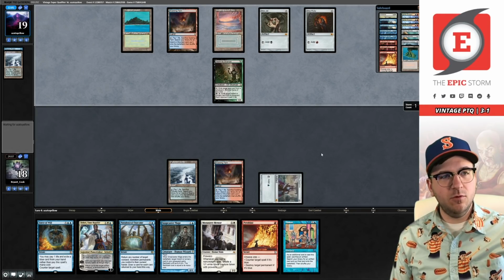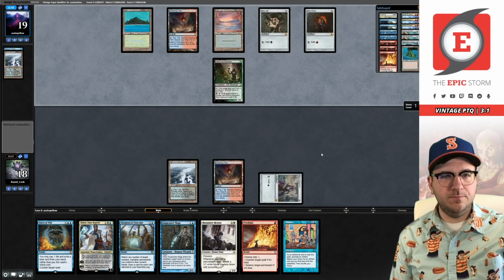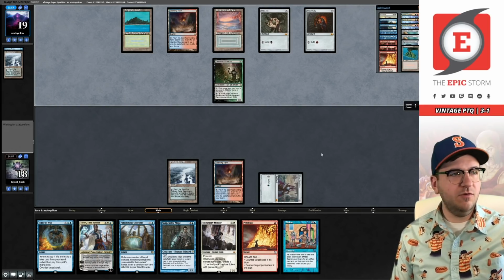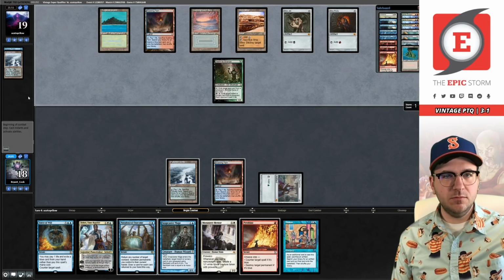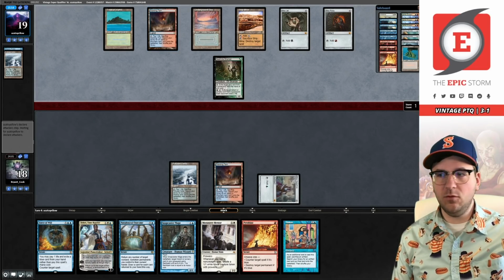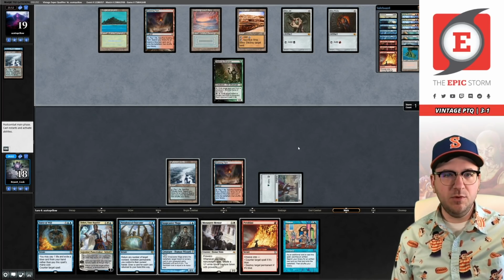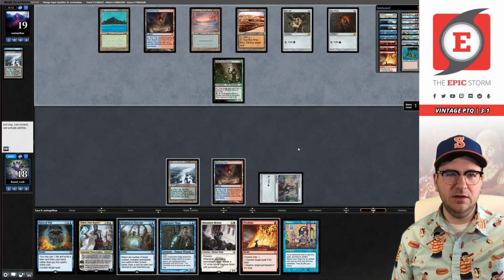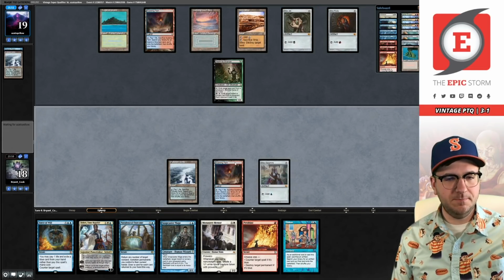They could be 4-color based on that Ruby play, and they might not be BUG. I don't know if BUG plays that. Yeah, I think this is 4-color. It's not BUG, because I guess BUG can play Strip Mine, but this is looking like a Ren build to me.